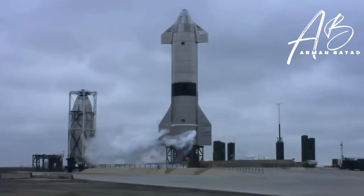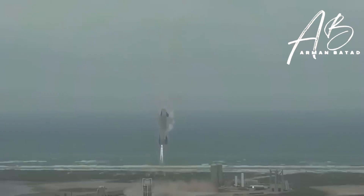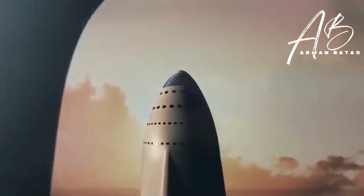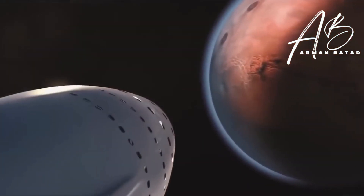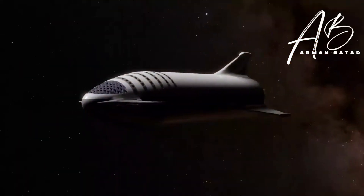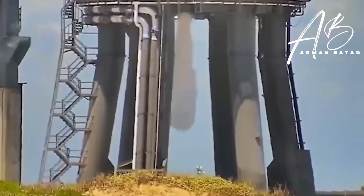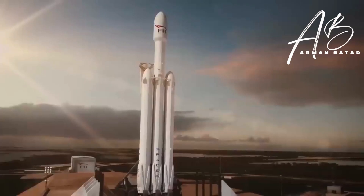Unlike Starship rockets, the launch tower cannot be iterated quickly — it requires millions of dollars, years of time and energy, and a huge team of people to build. Musk said that if it takes off without blowing up Stage 0, which is much harder to replace than the booster, that will be a victory. SpaceX has been upgrading and repairing the complex system over the past few months, including repairing the launch pad. One notable repair involved replacing concrete directly under the OLM, which was damaged during testing — small chunks of concrete could be seen raining down around the launch site.